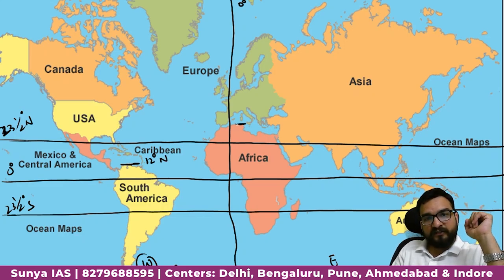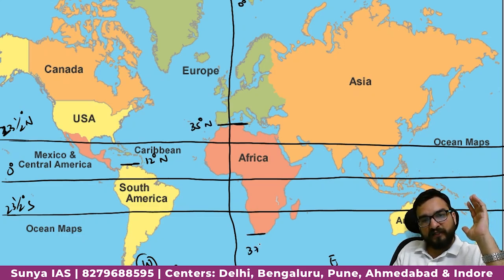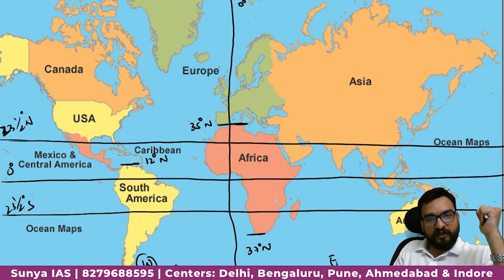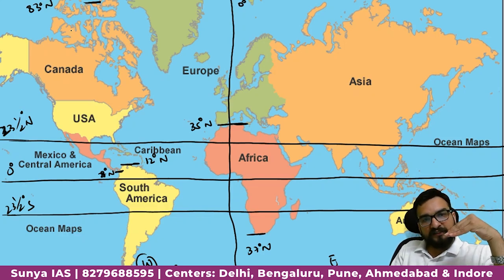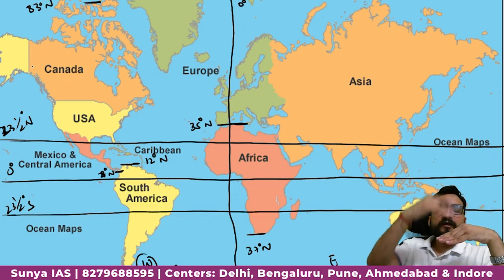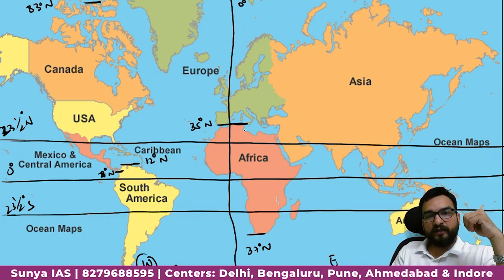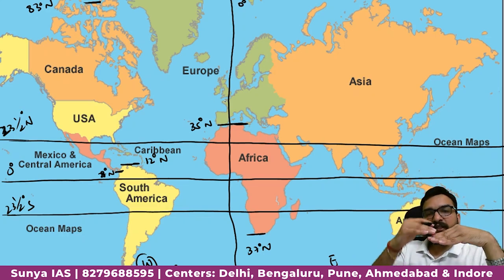Again, 0 degree upwards. South, in the last class, I told you that Africa was somewhere around 35 degree north, and somewhere around 37 degree north. So the lowest area you will find in the southern hemisphere is of South America, guys, right? Also, I have told you that North America extends from 7 or 8 degree north to some 83 degree north. So you are understanding that North America is completely in the northern regions, right? Over here you are understanding that Europe is also present in the northern hemisphere.